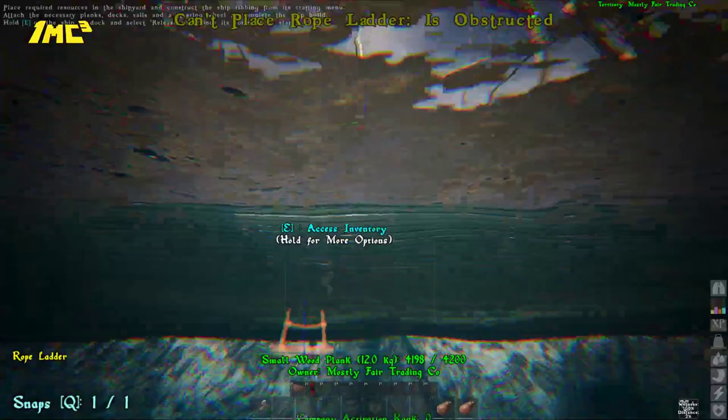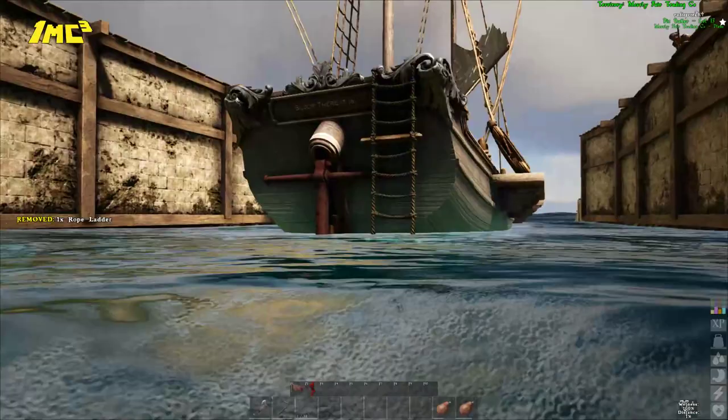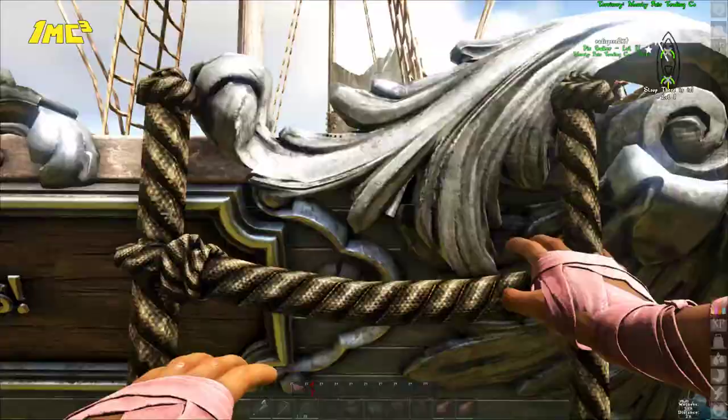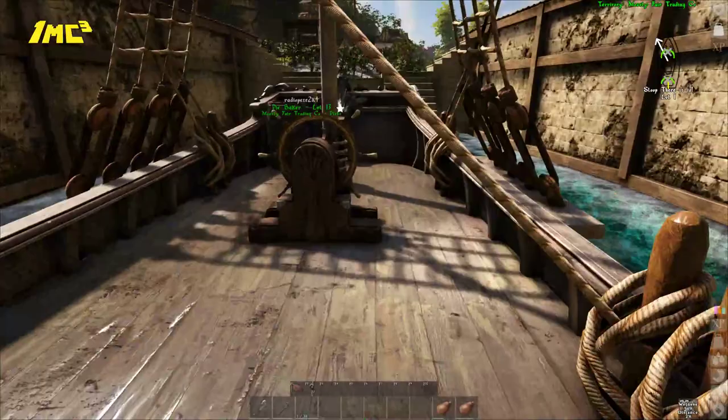Oh, it went to the drink. Yeah, I'm just trying to work out where to place this thing. These are the only places I can legitimately put it. Okay, here we go. On the back? Okay, we got a ladder on the back. And you just hit climb up. All right, minor issue successfully solved.